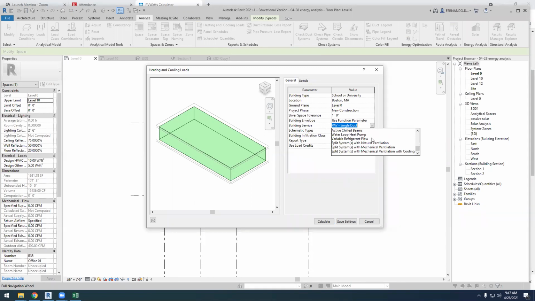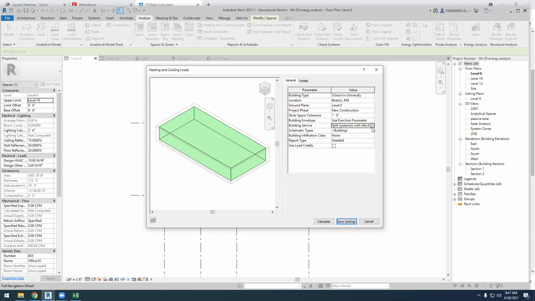Since we want to go electric, because in the TDS building everything is electric, we should use split systems. I would use split system with mechanical ventilation. Okay, because this is what the building is about. This building is electric. We have a mechanical ventilation. We have air handling units on the roof. And we have splits. If you look at the classrooms or the spaces without the false ceiling, you can see the split hanging from the slab. Okay, so this is what we have.